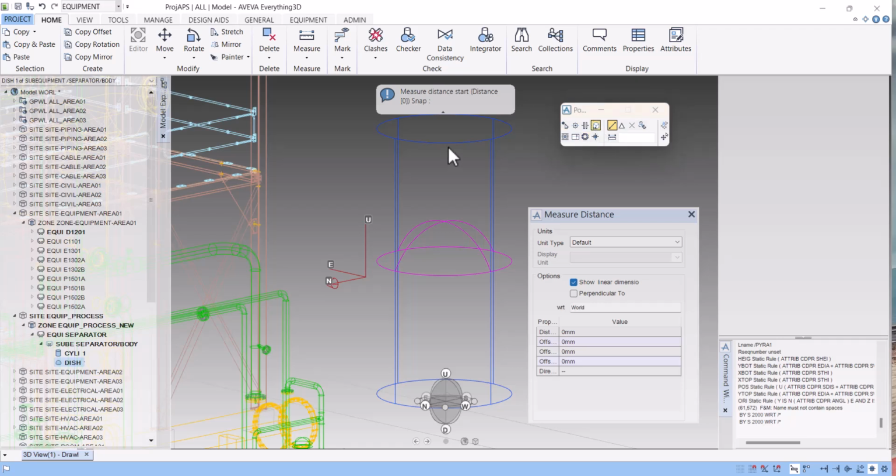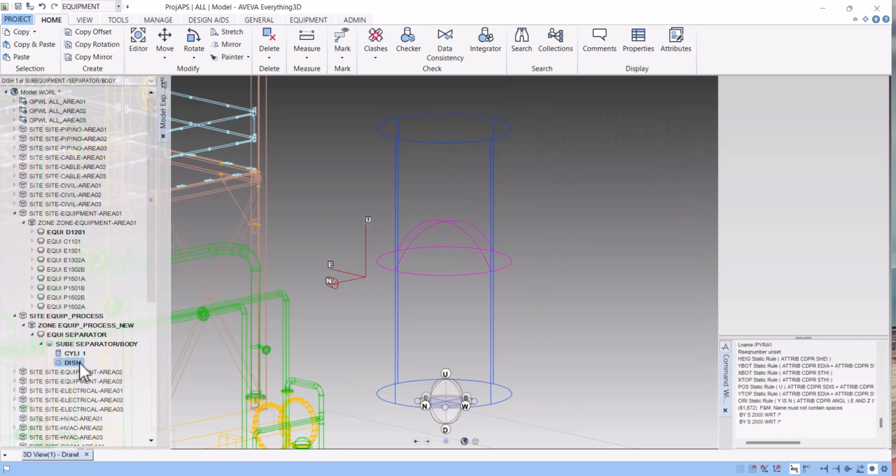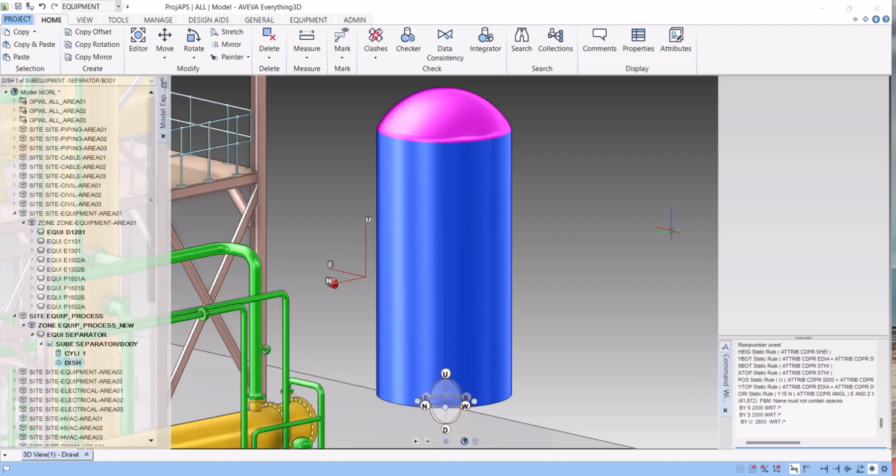We select this one, and this one. The distance is 2.5 meter. So we have to move. Again, you press F11, so it will be solid modeling.